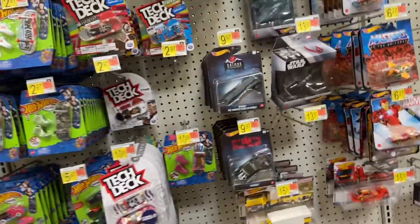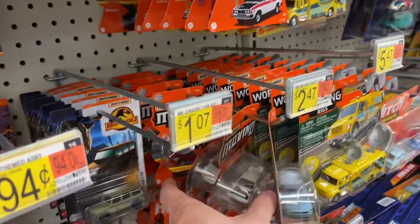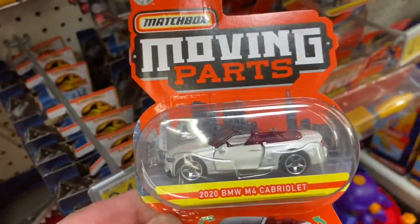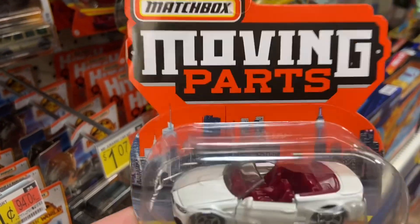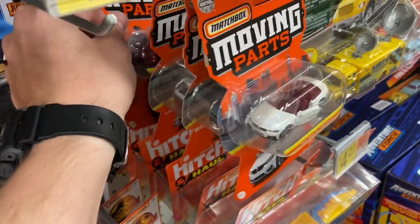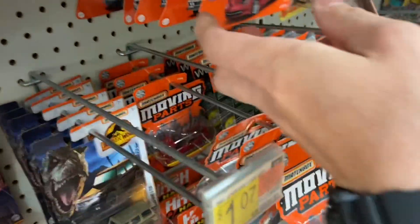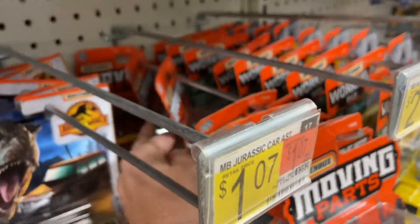Holy crap — they got that Batman 8-pack that we went through, so that's interesting. Got some boards, we're not digging that. I did see something interesting, that's why I tuned you guys in. That's really nice — I love the color too. 2020 BMW M4 convertible. Digging that. The Brat — I don't really like the Brat. Some of you guys like the Brat. I got it. I apologize.